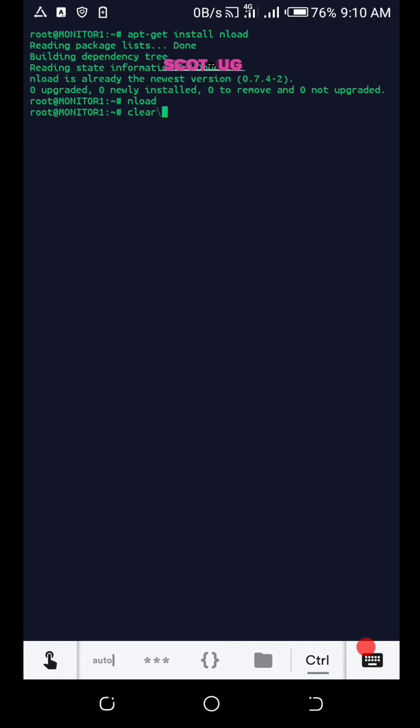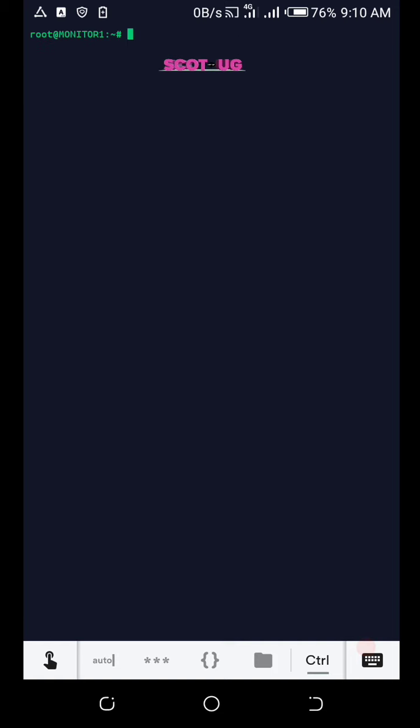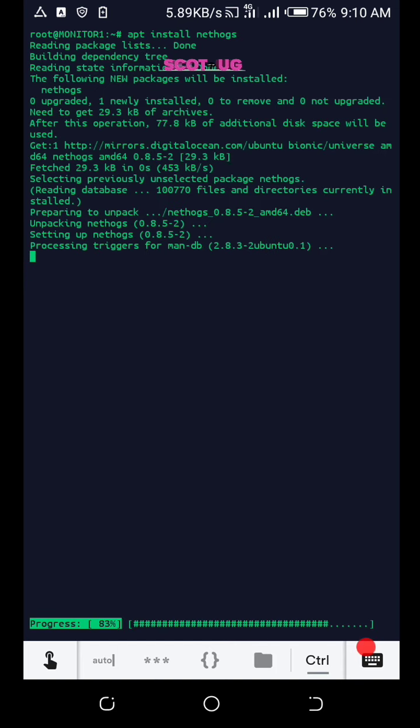So what if I want to monitor per user? I want to see the user. What I will need to use is called nethogs, and the best way to install it is by using apt install nethogs. Okay, we install that. My internet is slow. Don't forget the command. It's that one which you're seeing.